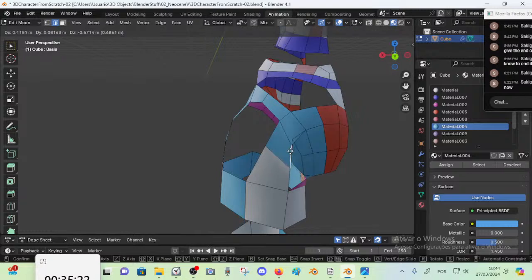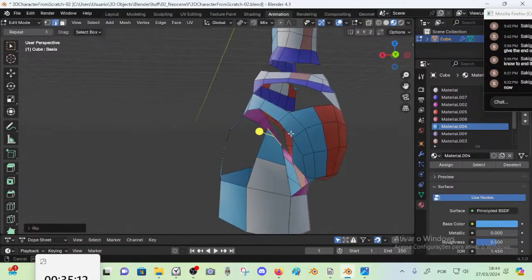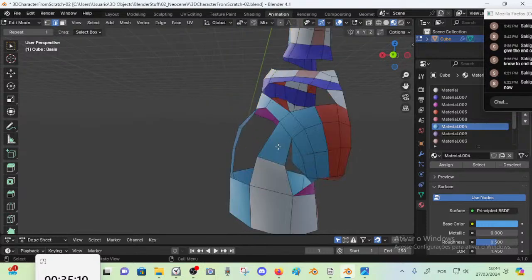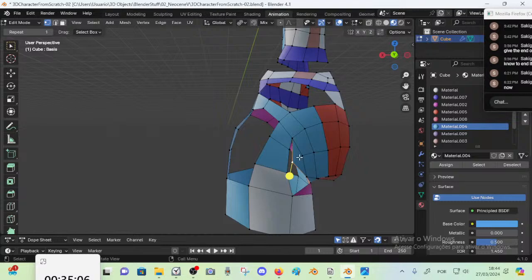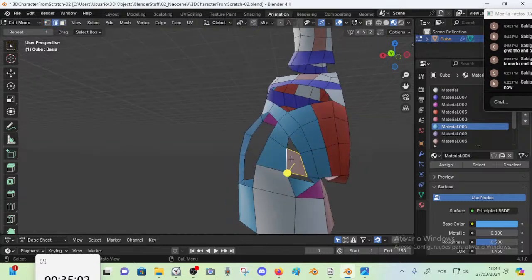So I will disconnect this. I'm gonna check in another model that I was working on, also how I did that. So here, no, let's connect, leave this connected. Maybe I can make another face here. Then here we delete this face, and so here connects here. Okay, we end up with the trigon for some reason.